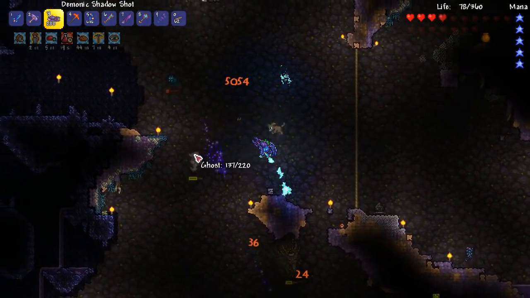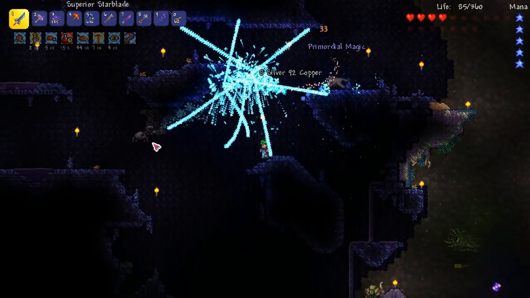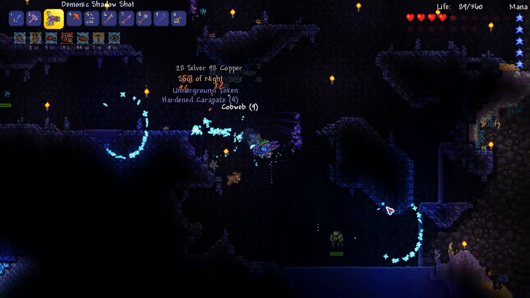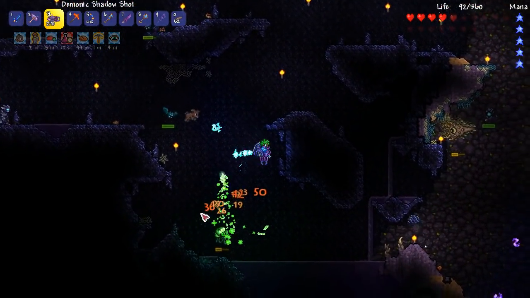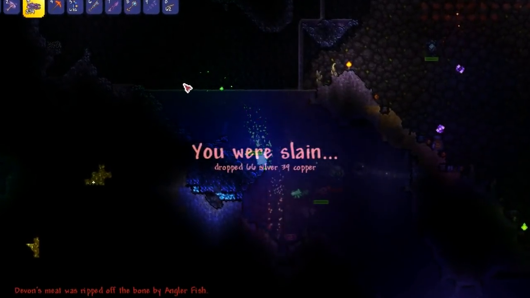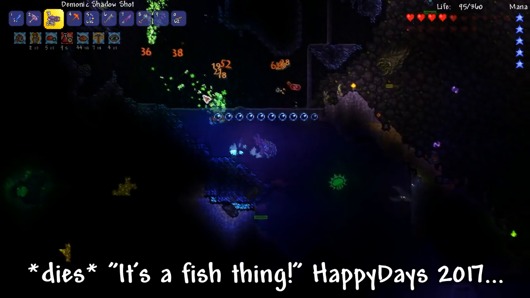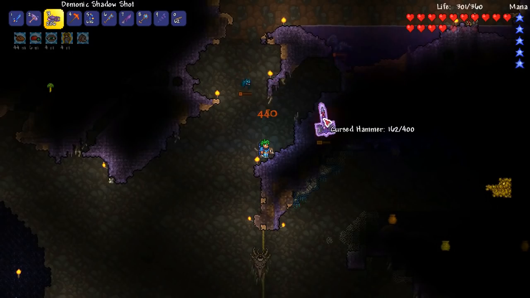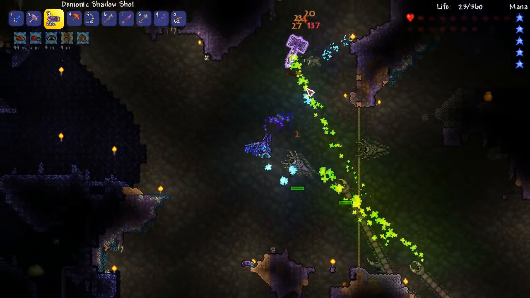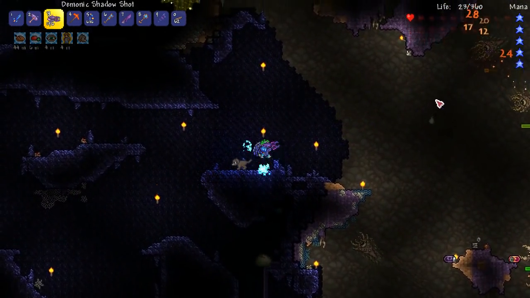There's a spooky ghost coming after me. Oh gosh. All right, it's all under control. No one panic. We're not going to die. It's not happening. There's some spooky thing there. Oh, there's that thing again, the thing that does like 3 million damage. No, it's a fish thing. Stay away from me, crazy hammer! Just stay away! No, not again! Oh, I just got back here and I'm almost dead again!